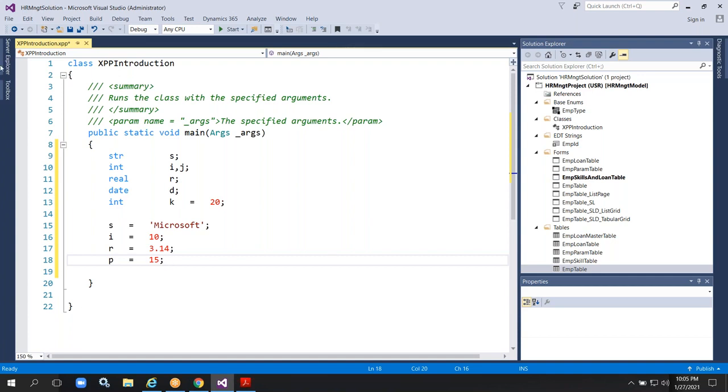If you save, the system will give you an error. See here, p is not declared. Save it, Control S. Any doubts here?